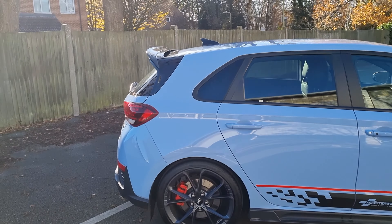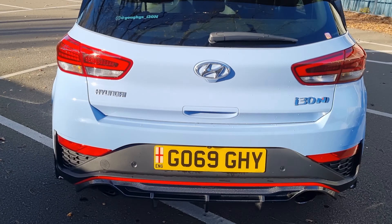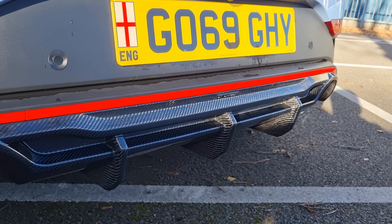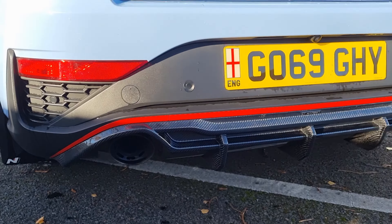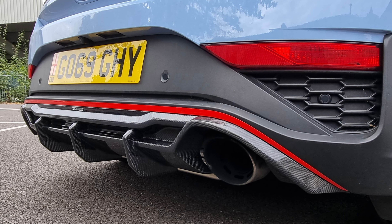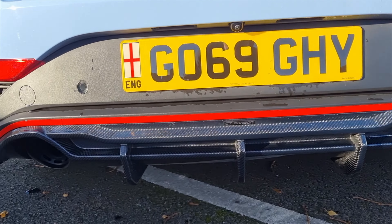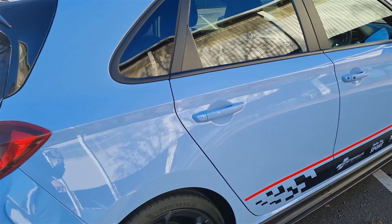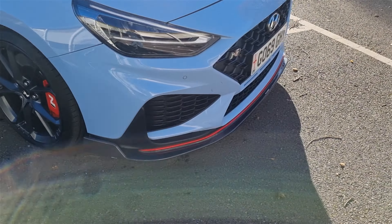It adds to the shape of the car when you pull back, so it adds just a little bit of an accent. But we'll move on to my favourite part, and it's the diffuser. Just looking at the quality of it, it's absolutely exceptional, and it's really aggressive as well, but it's not too in-your-face. It's very much a case of — yes, this is different — and there's just so much carbon fibre. I think it's 100% carbon fibre from the work that they've done. Very well done, CT Carbon.